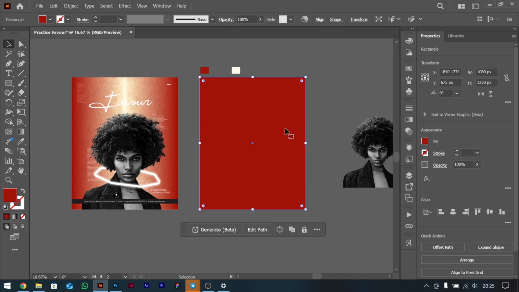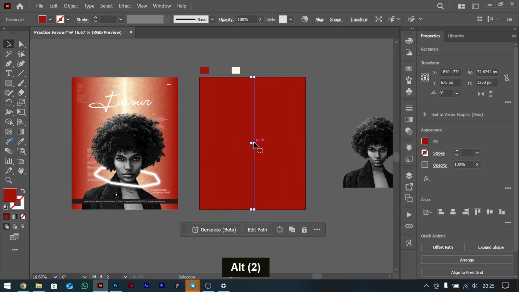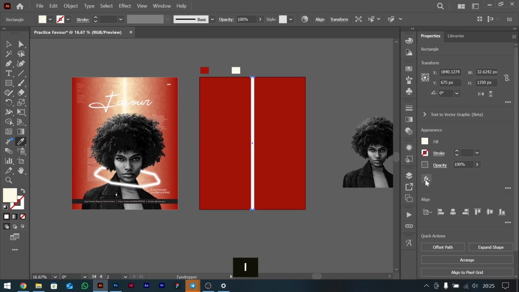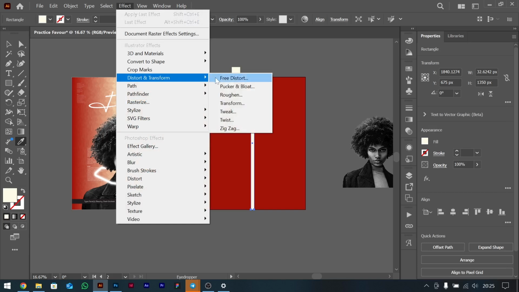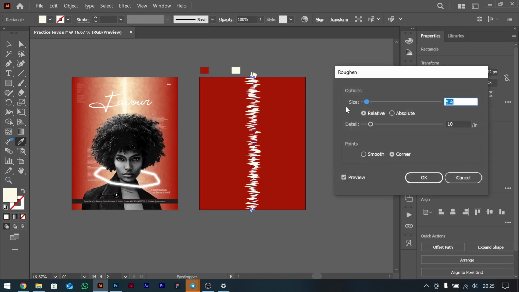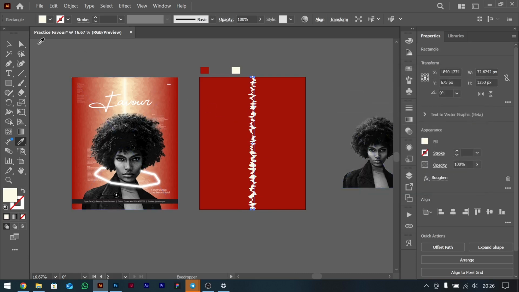We're also going to do the same thing so we can have this line that we have here. We'll say Ctrl C, Ctrl F, and then we scale this down, and then we could choose this color. What we do is that we go to Effect. In case you can't find Effect, go to Distort and Transform, go to Roughen. Now for Roughen, it gives you this effect. You could tweak it to how much you want. I think it should not be too much, so that you could make it smooth, so you have something like this.